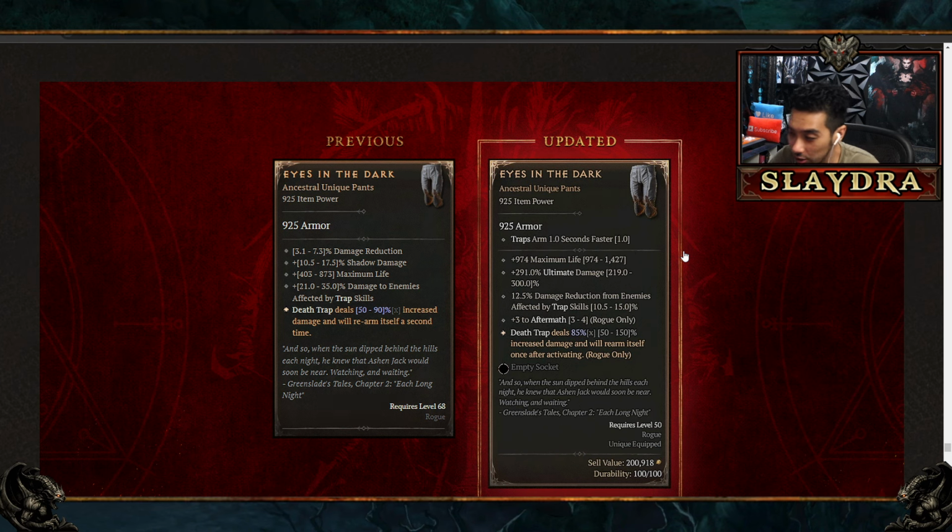No one really played with the little shadow clone stuff. But Eyes in the Dark over here, that's a decent amount. And then damage reduction from traps. Again, the problem is that one armor is one thing that just doesn't work. Then we have plus to Aftermath, which is one that gives you extra resource. And then Death Trap deals up to 150x increased damage. And will it rearm itself once after activating?